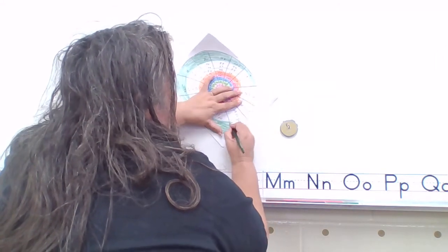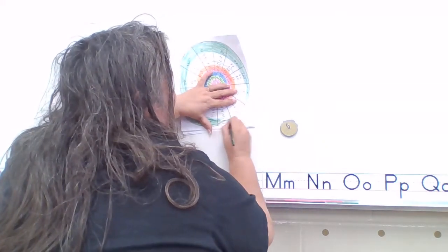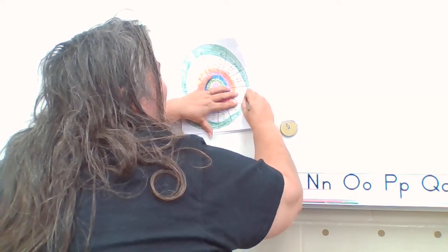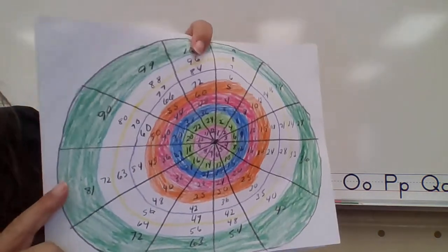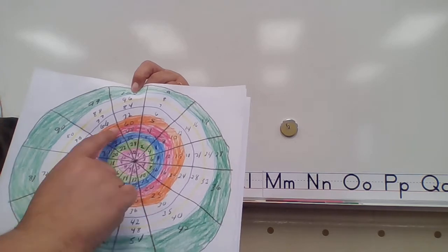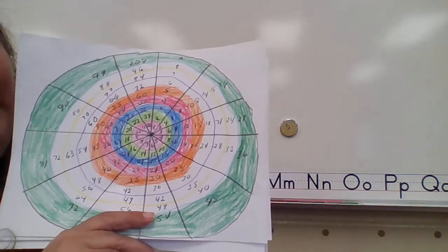If you're using colored pencils, you probably want to have a little sharpener nearby in case you need it, so that you can quickly sharpen your pencil as you need to. Because each ring of the circle, of course, is going to be a larger amount to cover and to color. So you'll keep going then until your very last outer ring, of course, is the green. Each one of these would be a different color, and then your finished product would let you practice your 1s, your 2s, 3s, your 4s, your 5s, your 6s, your 7s, your 8s, all the way up to your 9s.